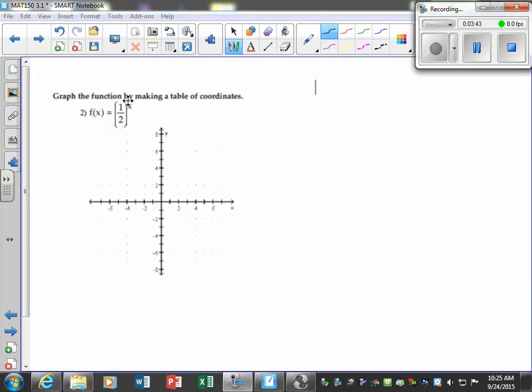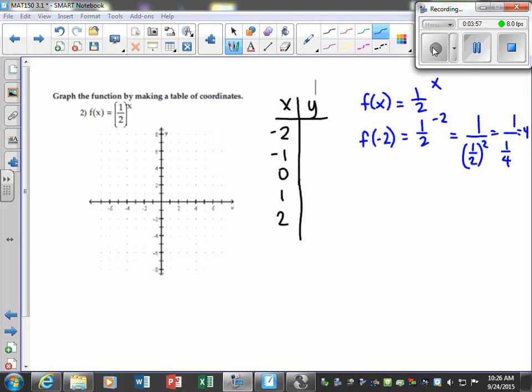So now let's look at another exponential function, but this time our base is 1 half to the x power. We're going to make a table, an x y table of coordinates, and go ahead and fill that in to sketch the graph as well. So I started with x equals negative 2, and this is my function, so I plugged in a negative 2 right there. That means because it's a negative exponent, I brought it to the bottom, and then I evaluated 1 half squared. 1 squared is 1, 2 squared is 4, because this is the same thing as saying 1 half times 1 half. And then this simplifies. Remember, if you multiply by the reciprocal, then you're just going to simplify to get 4.